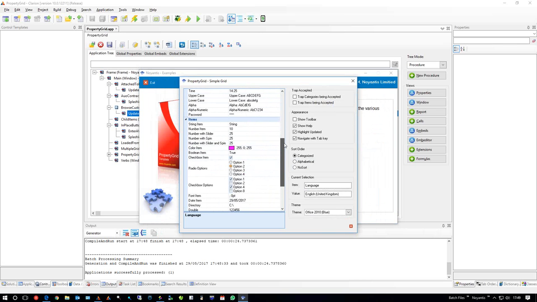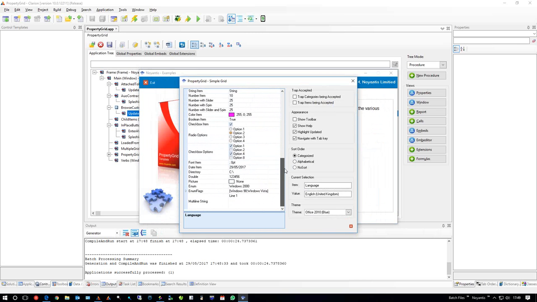I'm trying to think of the others. Dates and times were covered. Dates come up as dates, but times come up as well. And Codejock don't actually offer a time control, so I had to rework one and change it via an entry mask to make it the time control. Okay, yeah. And multi-string, so if you've got a text entry, then you can have that. Because of how it's serving, you have to use Control Enter to do the carriage return. That's a Codejock restriction. Right.